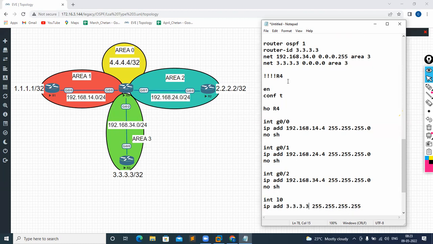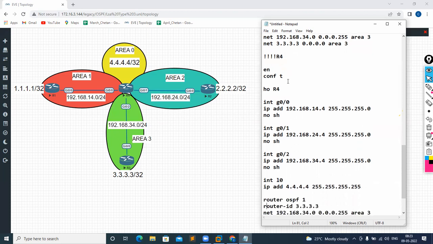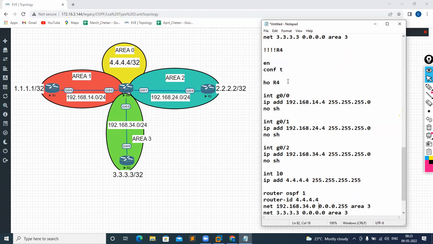Interface loopback 0, 4.4.4.4. So router OSPF 1, router ID will be 4.4.4.4.